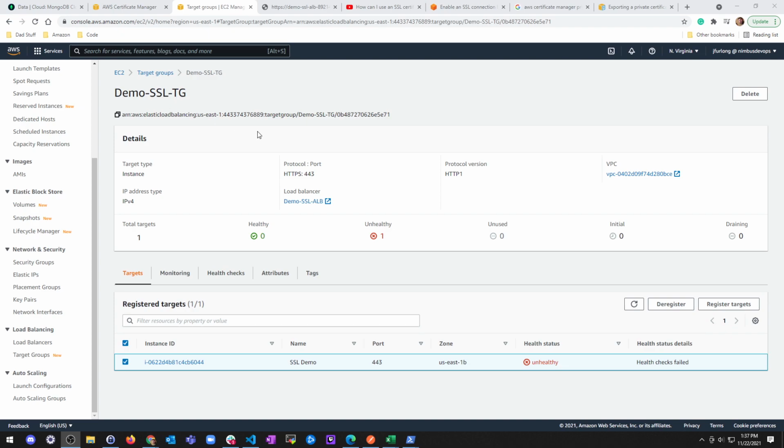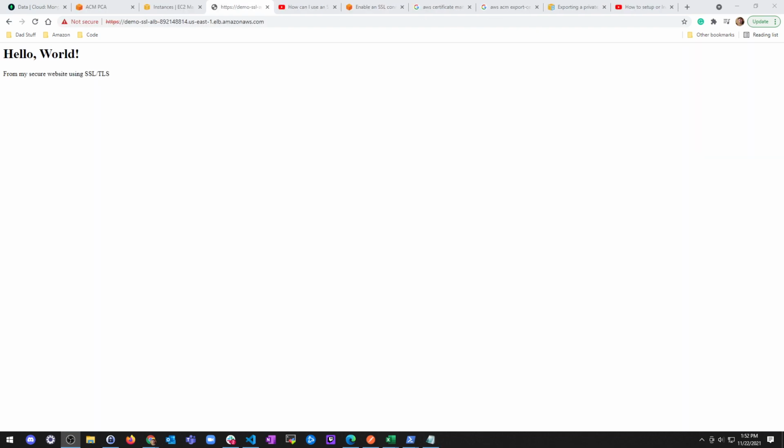Make sure when you create your target group, you're using HTTPS protocol on 443 and not HTTP. Once you have this assigned to your load balancer and it changes the state from initial to active, just verify your registered targets are indeed healthy. Now, I've got HTTPS in front of here, and you can see that it actually still connects.